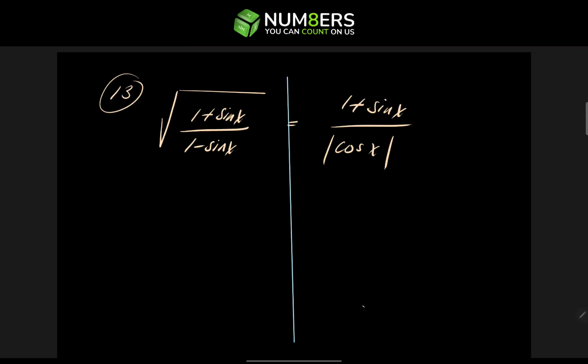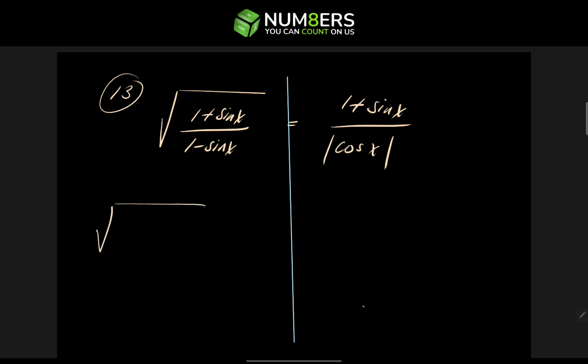All right, now notice how on the left side we have the square root of 1 plus sine x, and on the right side we have just 1 plus sine x. That means that somewhere along the way this would have had to be a square, so that when you take the square root of something squared, you end up with just 1 plus sine x. In order for this to become a square, we have to multiply it by itself. So that gives us a hint on what we need to do.